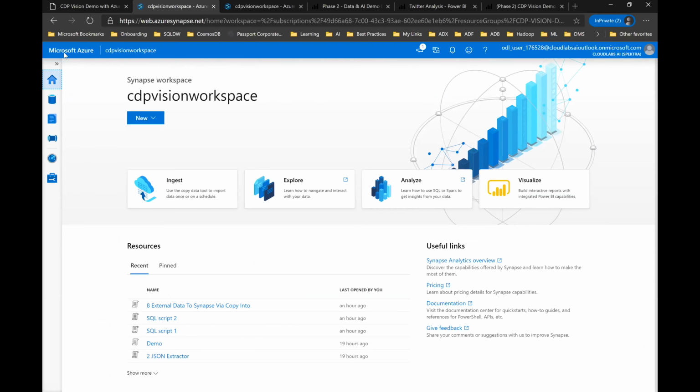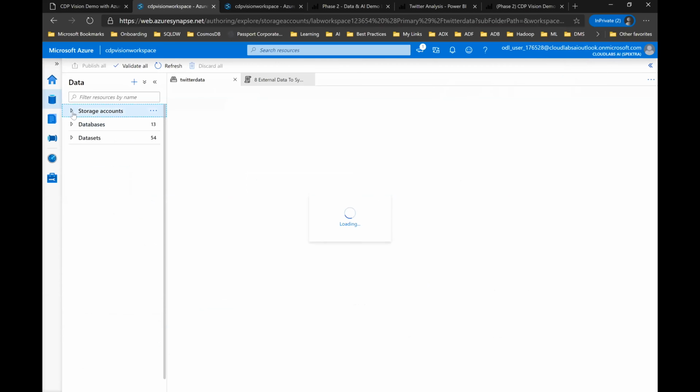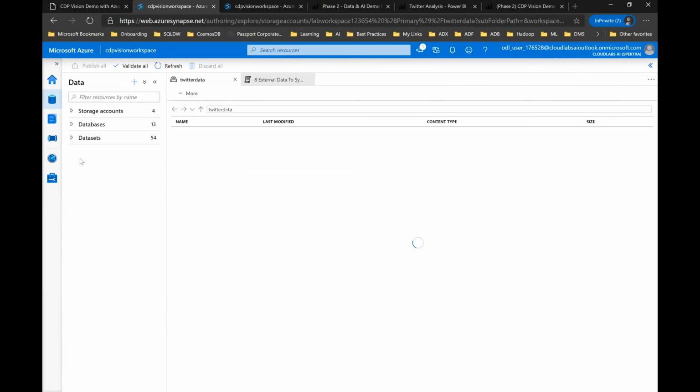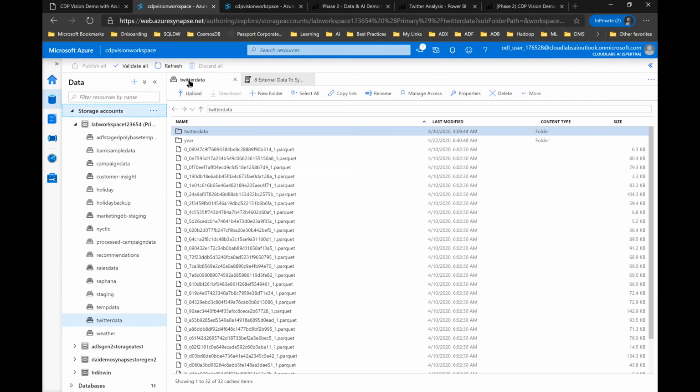So this is my environment here. When you land in Synapse, this is your landing page, and it shows which workspace you're landing in. But what I really want to show you is that this is a platform to ingest, explore, analyze, and visualize your data. It's stratified into 5 hubs. The very first one is the data hub. And when we say data hub, here you will be able to see your data coming in from... okay, this is the data hub.